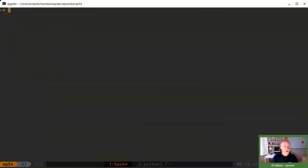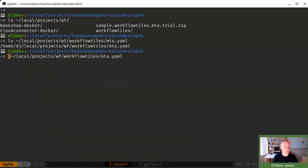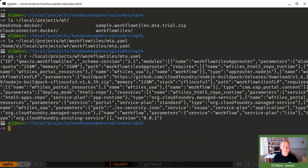Instead of doing that, there's also this jq command. Just like jq, there's also yq, which will parse YAML and pretty print it, but it can also convert YAML into JSON. So if we, for example, where are we? Episode 54. List local projects, workflow. I've got some workflow stuff to show you next time as well. Workflow tile, mta.yaml. There we go. If I say yq, YAML to JSON, read, there we go. We've converted that MTA that's in there to JSON. Really nice. And there is a very similar structure once you start staring at it long enough.